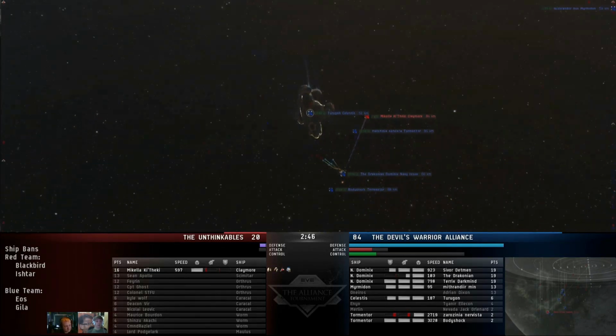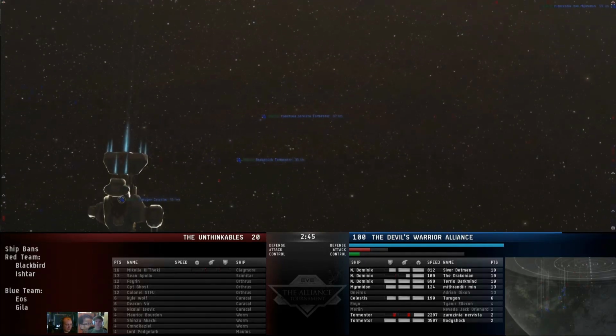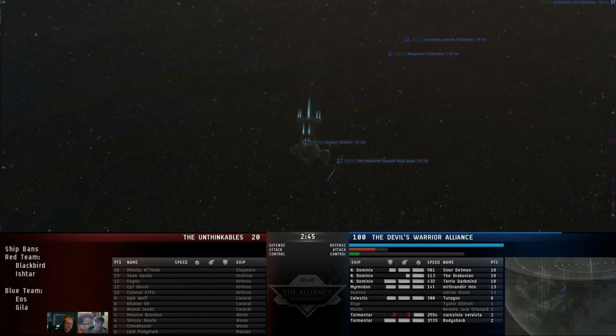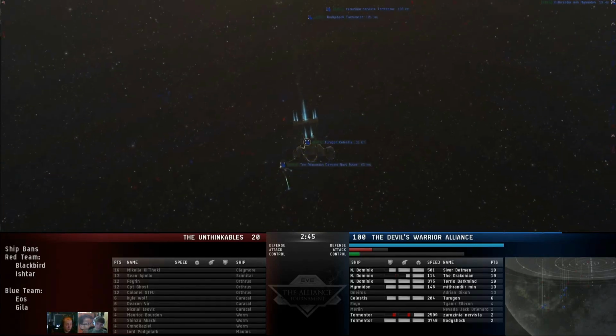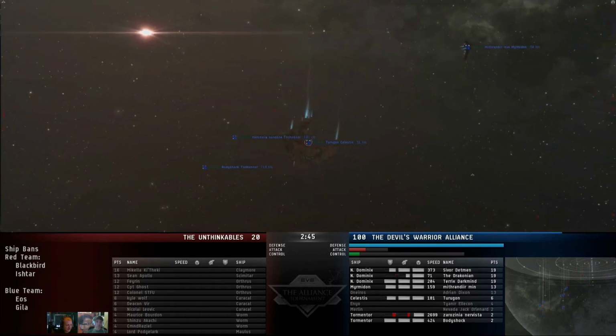Possibly. So the Claymore is dropping down now, and that'll be the end of him. And that's going to be it for this match. The Devil's Warrior Alliance is going to be moving on through the losers bracket. We'll survive to fight again next weekend.